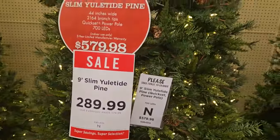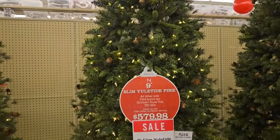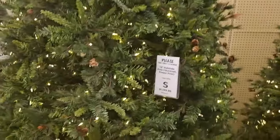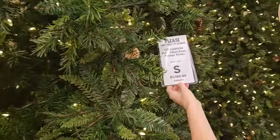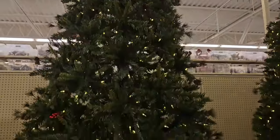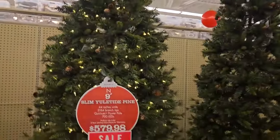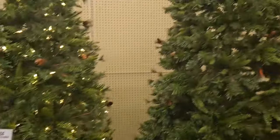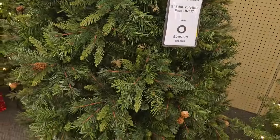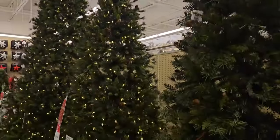This one's $289. It's a 9 foot tree. What's the price of the 12 foot? I didn't see the price. $1,200. $1,200 and you can have yourself a beautiful 12 foot tree. Yeah, but there's like a lot of them. They're just red. And we have another 9 foot, $299. These trees look so nice.